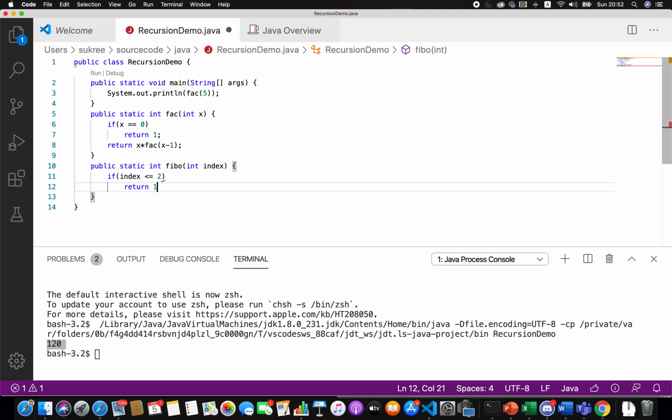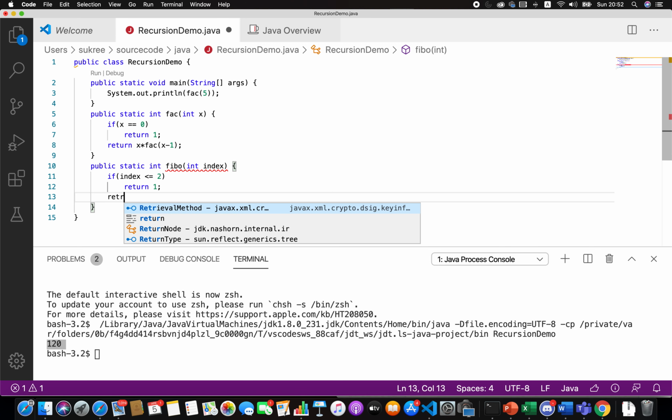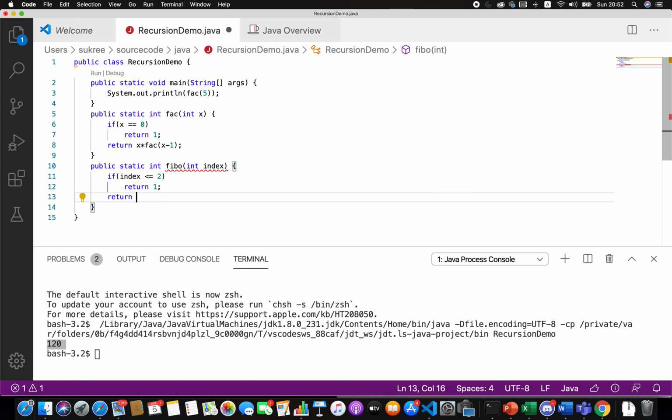So I will return 1 in my case. If not, how can you do it? You have to return something like this: return Fibonacci of index minus 1 plus Fibonacci of index minus 2.